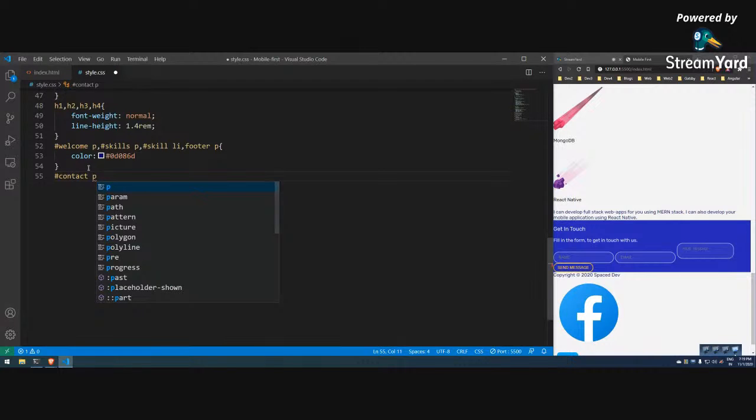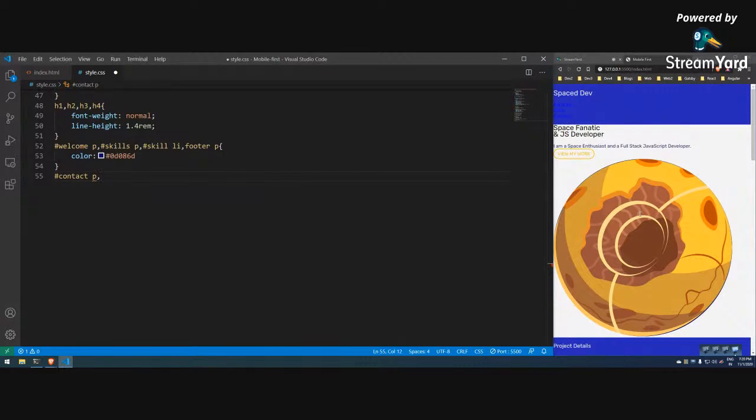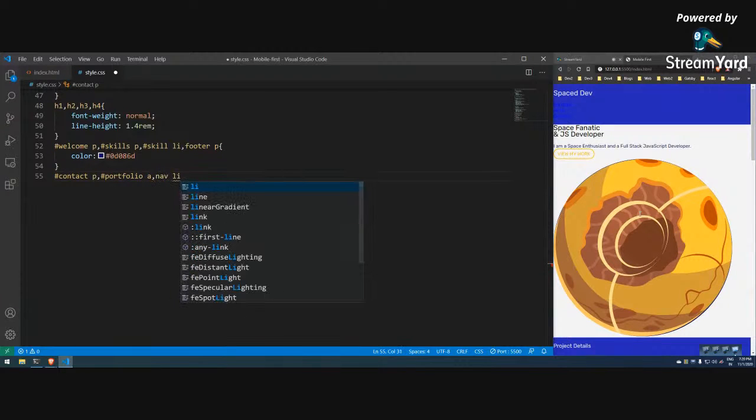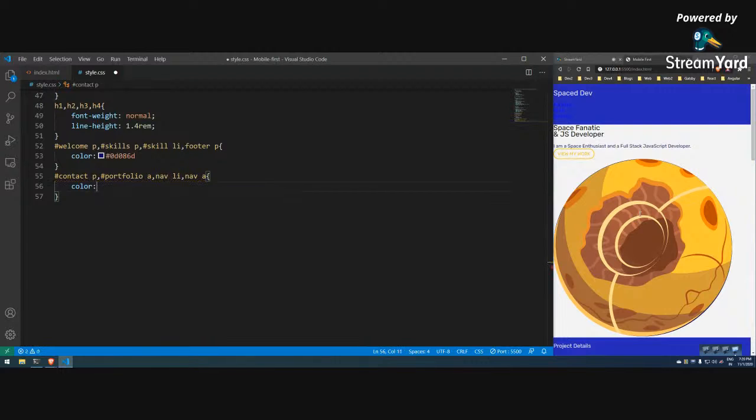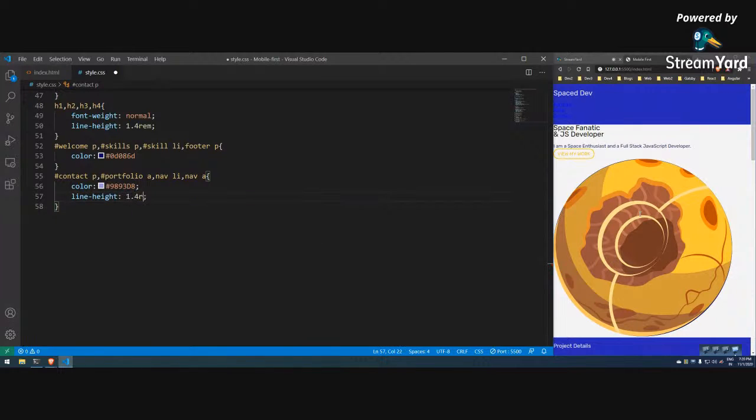So contact p, comma, #portfolio a, comma, nav li, comma, nav a, color #9893d8, line height is 1.4rem, font size is 1rem.